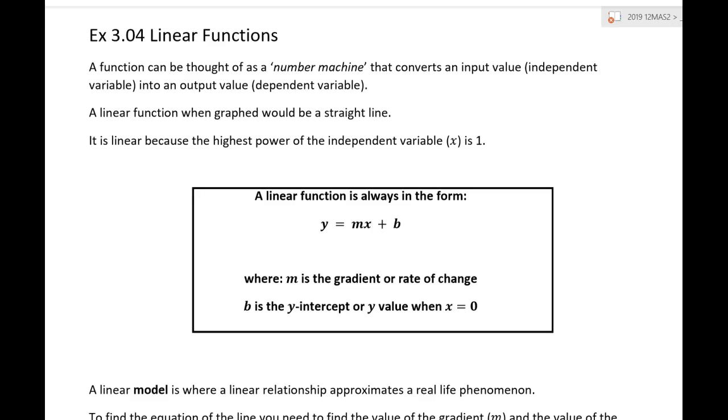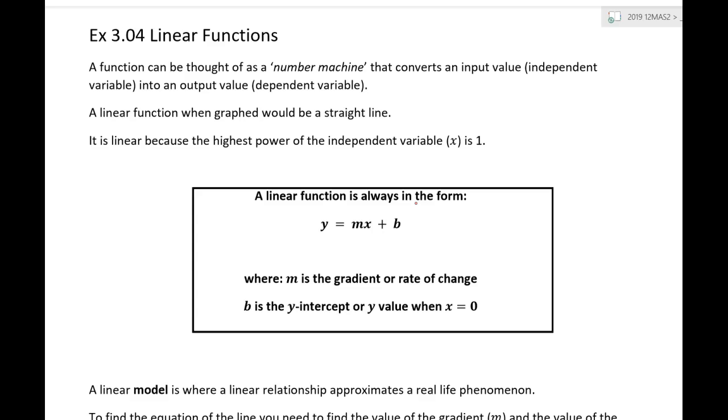Now, when we arrange it like this, that x has to have a power of 1. It can't be 1 over x, it can't be xy, it can't be x squared, or the square root of x, or any of those things. And the same can be said for y. Now, m and b are numbers, right? m is a coefficient and b is a constant. Okay, but they're numbers, and it's important that we can find those.